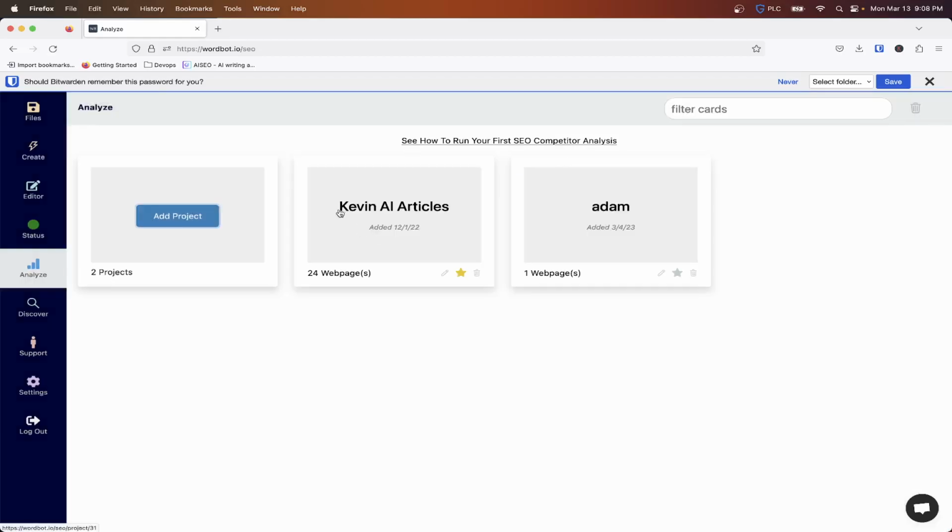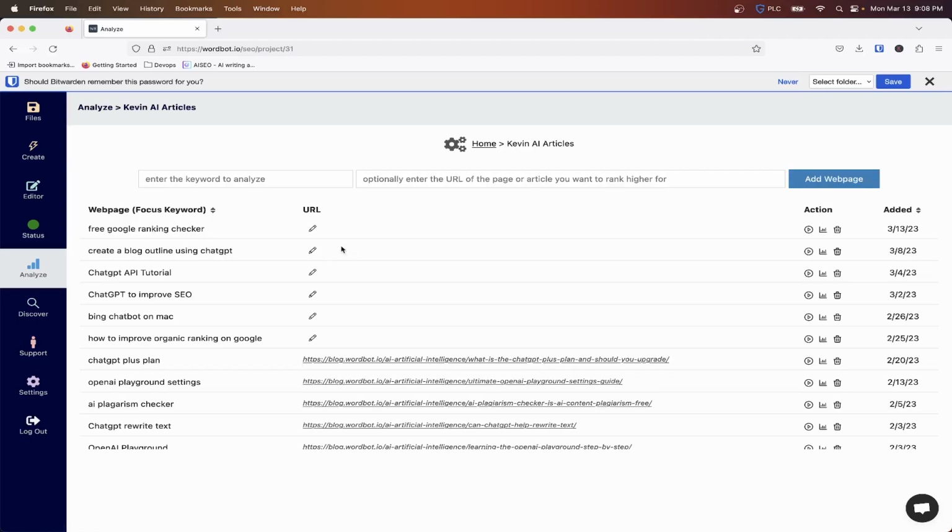And then it's going to pop into a box like this. So as you can see, I have 24 web pages here, and then you're not going to have anything. So basically when you start out, you want to add some keywords in here. Now these keywords can be anything you're trying to rank for, keywords your competitors are utilizing that you might want to try to find some better analysis on to write articles for, anything and everything.